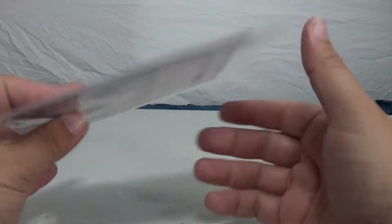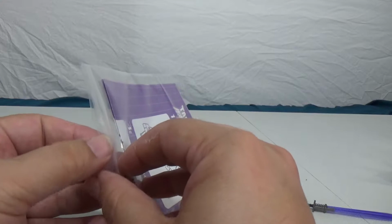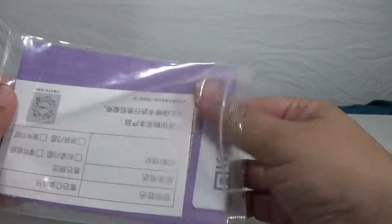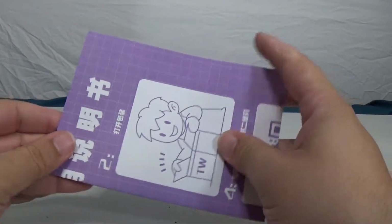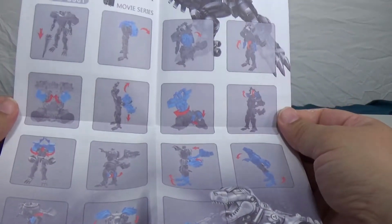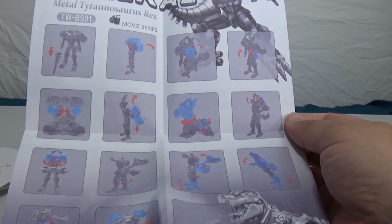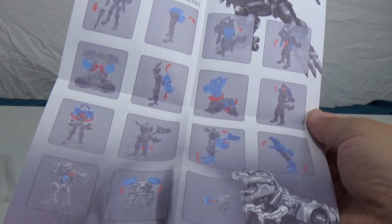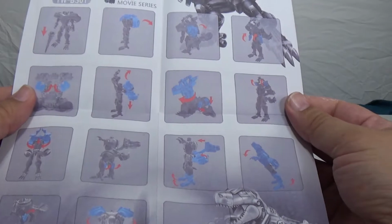You get the instruction pamphlet, which is all in, I don't know if this is Chinese. I don't know what form of kanji this is. But it's not English, so we get that. I could have sworn he came with a card. He might have come with a card, and I might have lost it, because I don't see it. Is the card in here? These things usually come with a card. If he came with a card, I lost it. If he didn't, well, then there was no card.